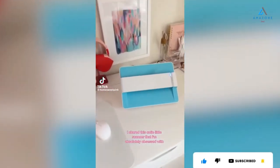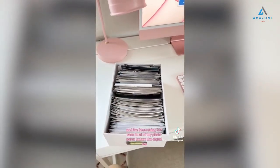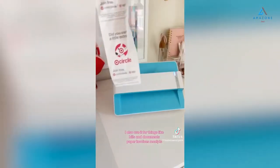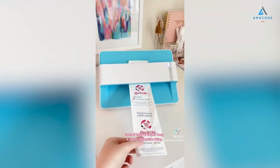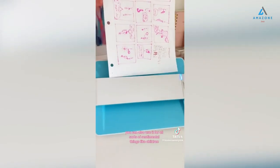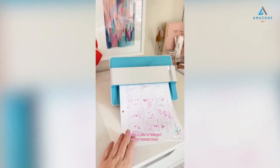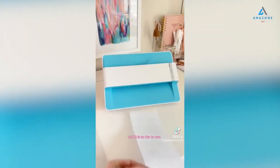A couple months ago I shared this cute little scanner that I'm absolutely obsessed with, and I've been using it to scan all of my photo prints from before the digital era. I also use it for things like bills, documents, paper invoices, and receipts — even if they're super long it scans the entire thing. You can also use it for sentimental things like children's artwork, greeting cards, or old Christmas cards, and they all scan beautifully. All these clips are taken in real time — not sped up — so it shows you exactly how fast it is.